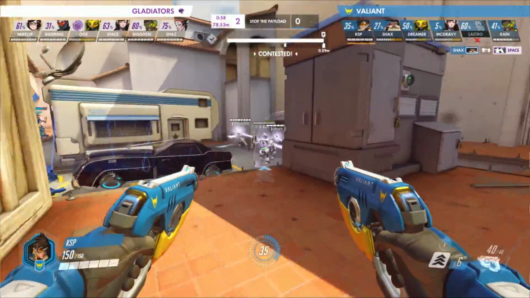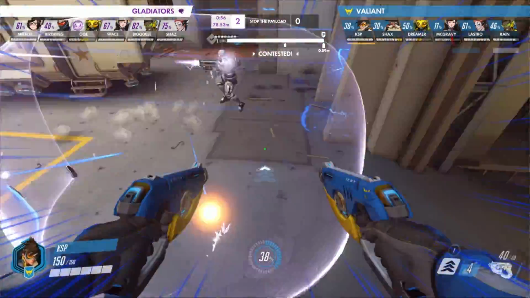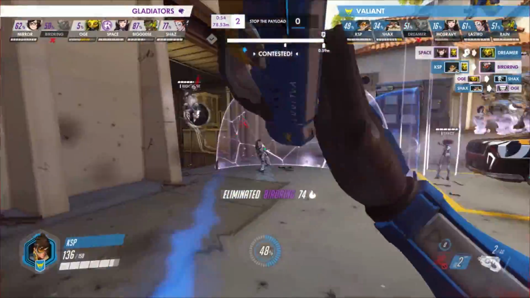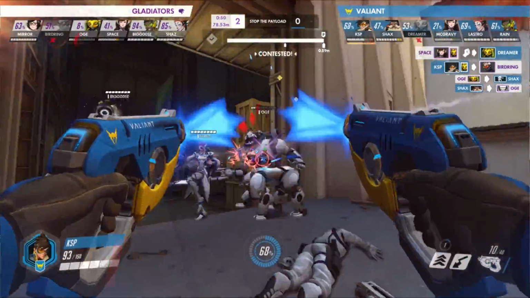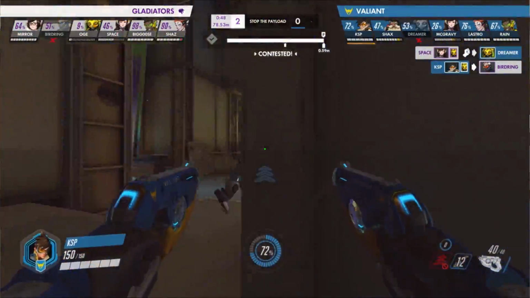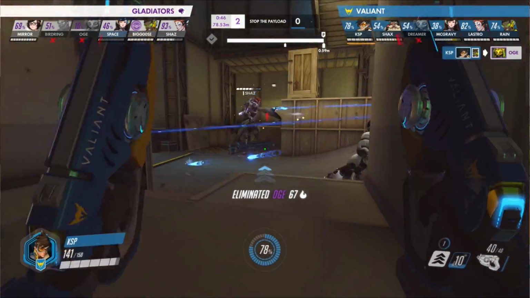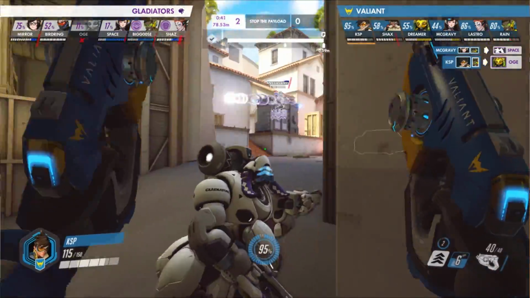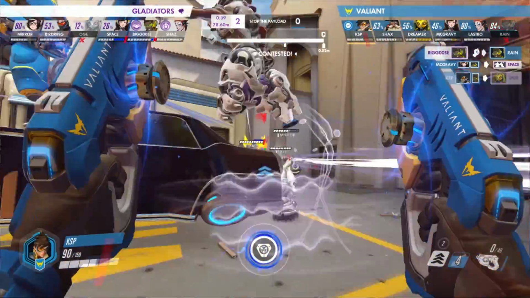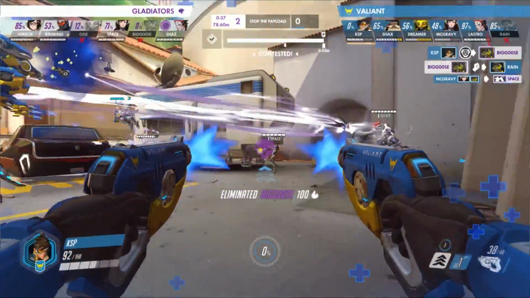0.59 meters left to go as Space gets demeched there on the back end. OG is dropped in the supercharger. Birdring, however, under fire, gets eliminated by KSP. We're taking out McGravy, sitting on top of the cart, trying to stay sustained. Lastro holding down that right click, manages to get the knockout on Space's mech before the sound barrier can come in. Again, it's a tank dying just moments before Big Goose can actually get that sound barrier off.